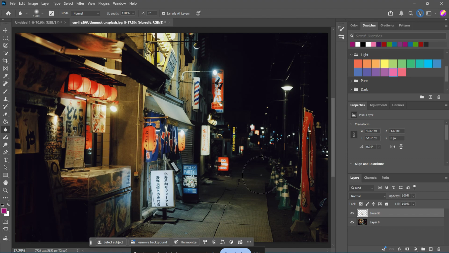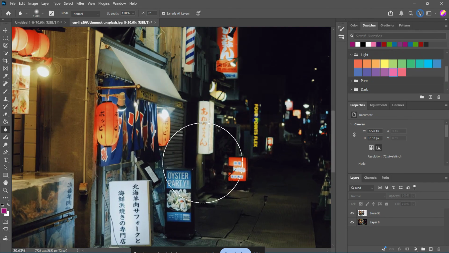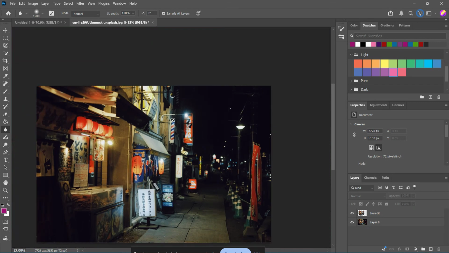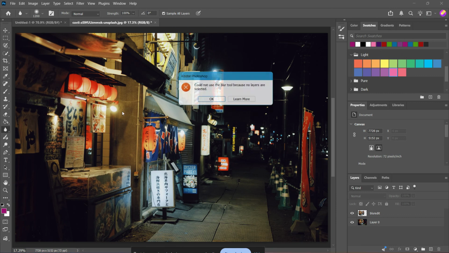Blur only what needs to be softened and check your image as you go. Zoom in if you need to, especially when working on portraits or detailed compositions. That way you can see exactly where the tool is affecting the image and avoid blurring areas that should stay sharp. So to recap, the workflow is simple. Select the blur tool from the toolbar, adjust your brush hardness and strength in the options bar, create a new layer if you want a safer workflow, turn on Sample All Layers, and then paint carefully over the areas you want to soften. Use the bracket shortcuts to speed things up and build the blur effect gradually for the best results.